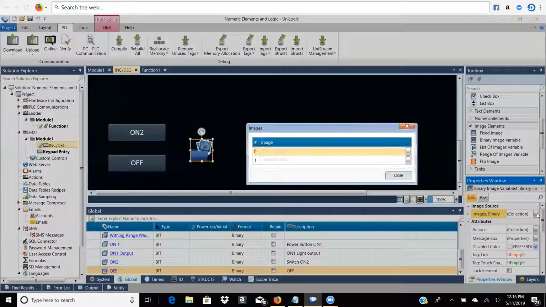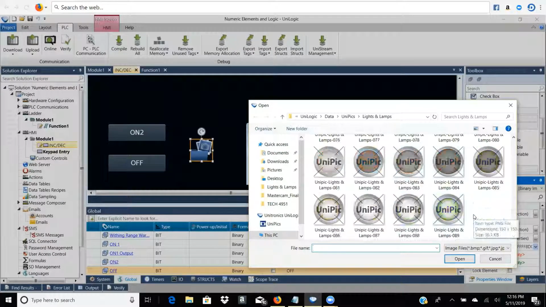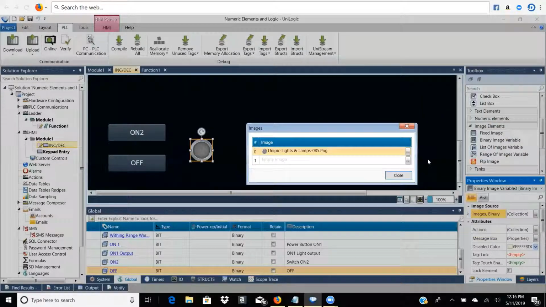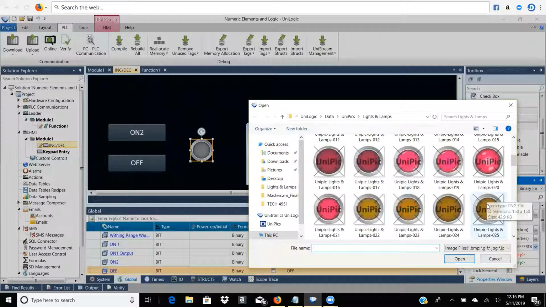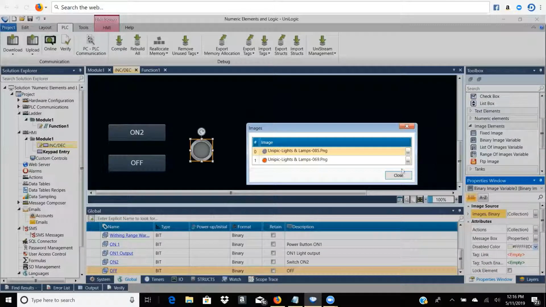The image source: this time, for the off function, I will get the gray LED, and for the on function, I will use the red LED.